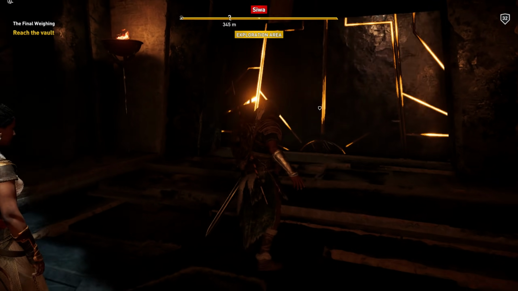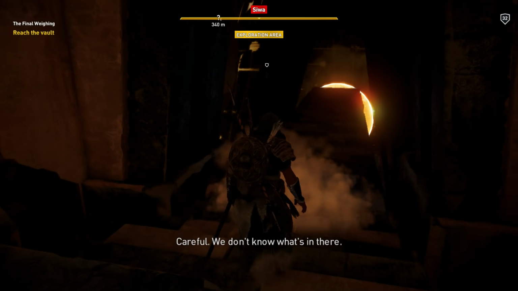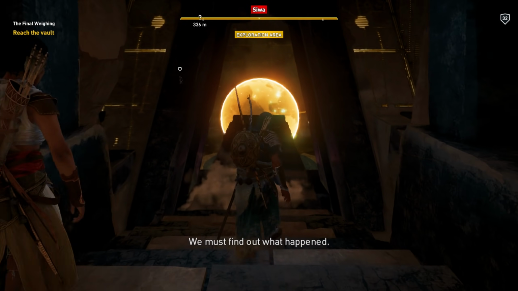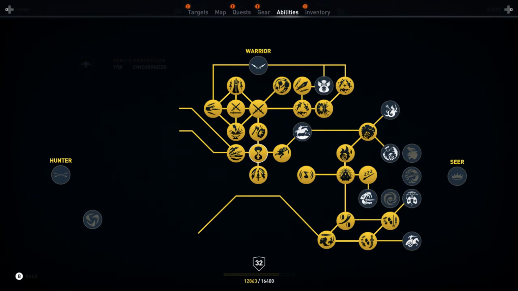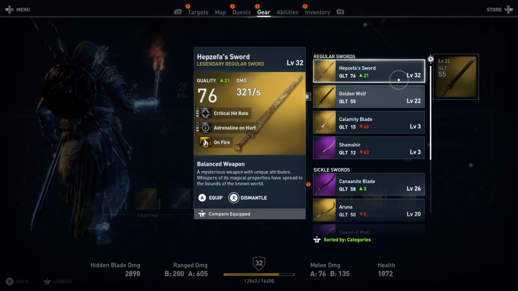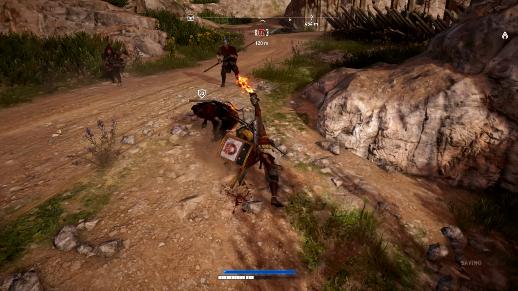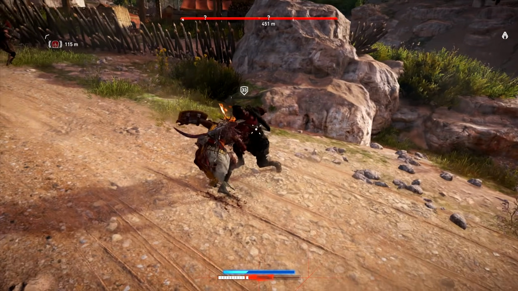You get it as a reward from completing one of the main quests in the story. Basically, all you need to do is complete the quest, the Final Weighing. At the end of this quest, you'll be rewarded with the Fire Sword. Now, the sword itself is kind of a spoiler. Even the name is a spoiler in my opinion. It's called Hepzibah's Sword. And that's a spoiler because obviously something's got to happen to Hepzibah for you to be able to get his sword.